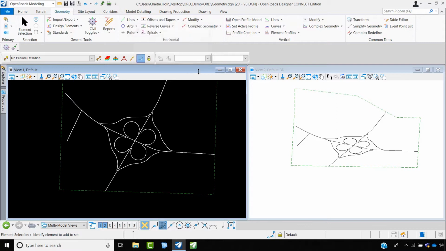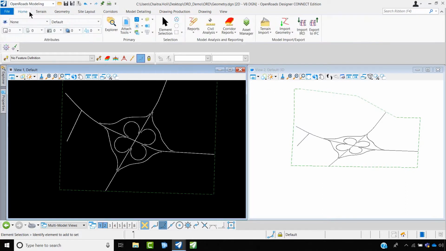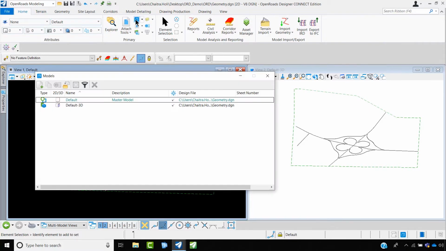Now the moment I click it as an active file, you could see the view two as default 3D. You could also view the same under this home tab, the models. You see these are two types. As soon as you create it as an active profile, you see this default 2D view and the 3D view created.